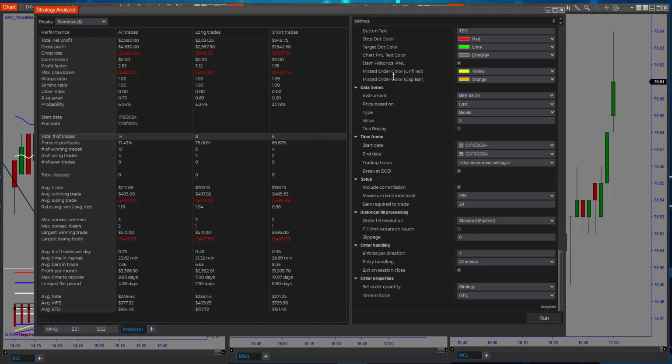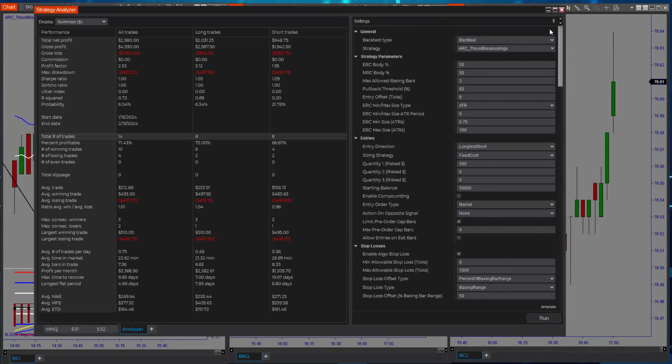Okay, we are back in action. Here we go. So I've got this set for MES, 3-minute. You guys know I'm kind of a fan of trading a basket of different markets. I ran some tests on ES and crude and NQ and put them together on a 3-minute chart, and voila, looks great. So let's go through the settings and just see if we need to optimize it anymore.